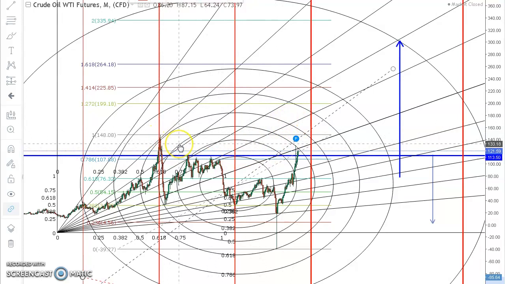You'll see that the markets always line up. The past will show the future, and you see it especially represented in numbers. So we have a high here, we have a high here, we have a low here, we have a low here, and you see how the spheres all nicely line up? Once you do that kind of calculation, you can then see how the markets are going to move. You're not going to see just a huge price spike out of nowhere, with the exception of maybe a war or something like that. But anytime you get a price spike, even in this particular case, we had a price spike that dropped down here, and it was exactly a Fibonacci number.